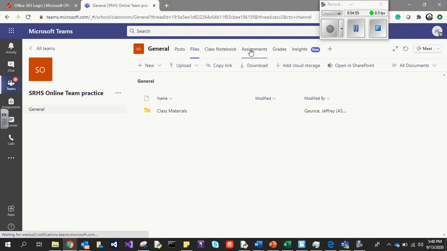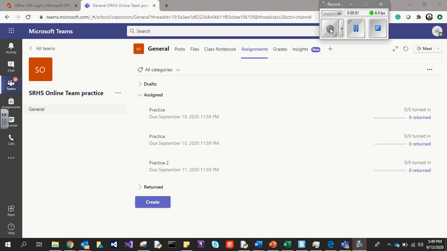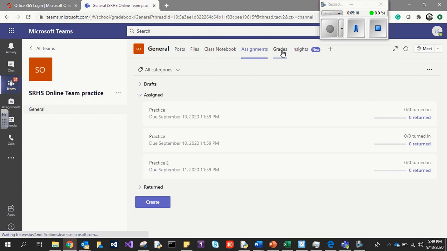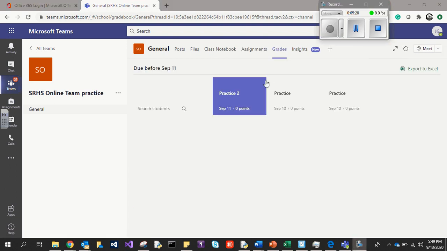Assignments is where you'll find any work that's assigned. So it will look something similar to this. This is the teacher version, so yours will look slightly different, but you'll have assignments listed, and you'll have due dates. So please pay attention to those. And the last couple things I want to talk about are grades. Your teachers will use grades to know when you've passed in assignments, and you won't see the grades for the class, but we will, and we'll know if you passed an assignment, so we can look and see what's missing or not missing. And the last one is a tab called Insights, which again you do not have.